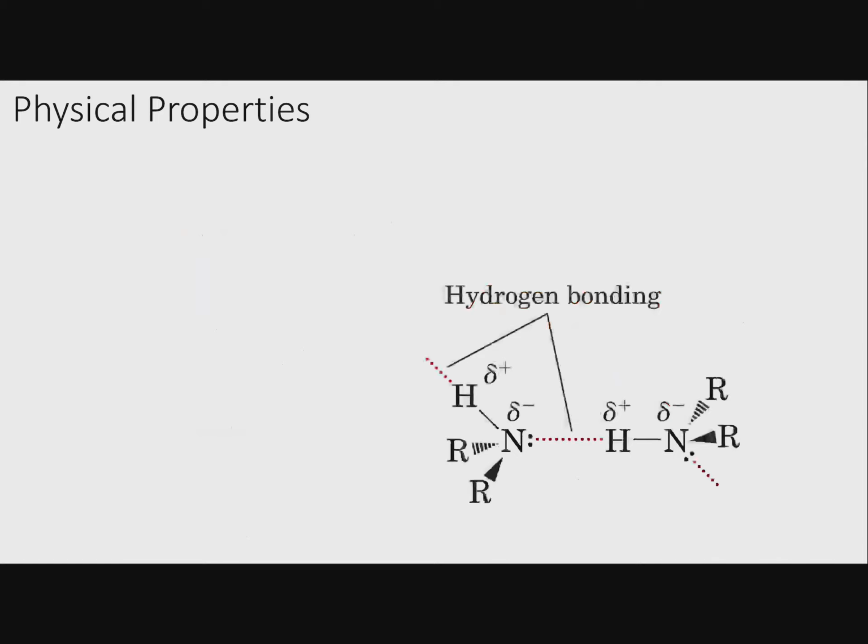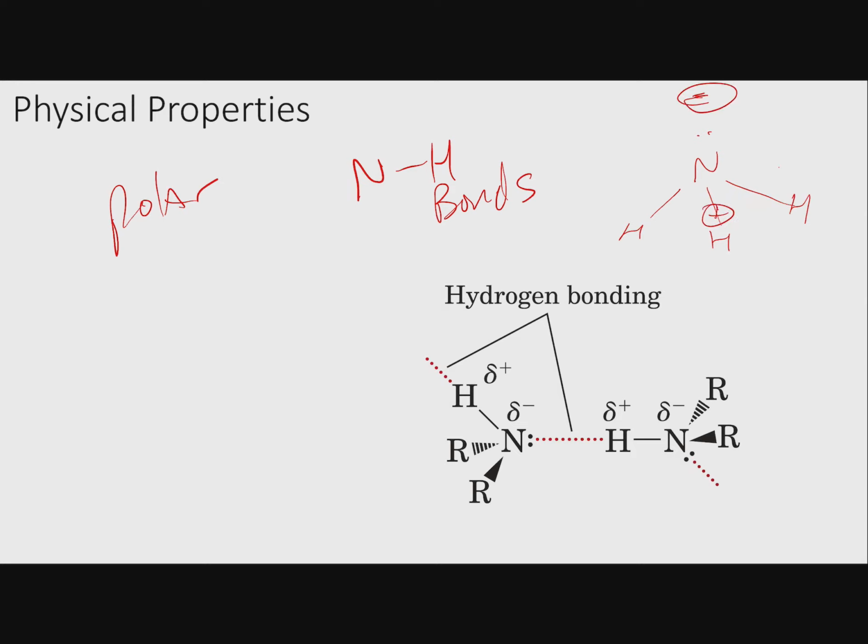One of the other things about ammonia or amines is that they are able to hydrogen bond. Amines are polar, and they have NH bonds. Being polar means that you can dissolve in water pretty well. They're polar because they have that lone pair of electrons on top of the nitrogen that makes the overall molecule have an overall negative side and a sort of positive side underneath the nitrogen. So that already makes them stick together. That increases the boiling point of amines.